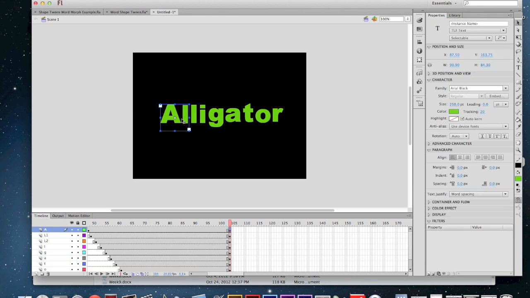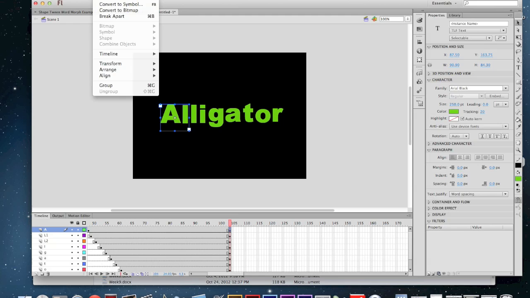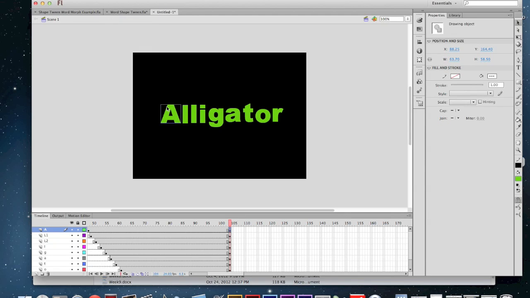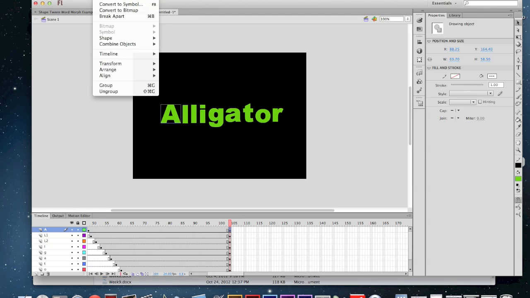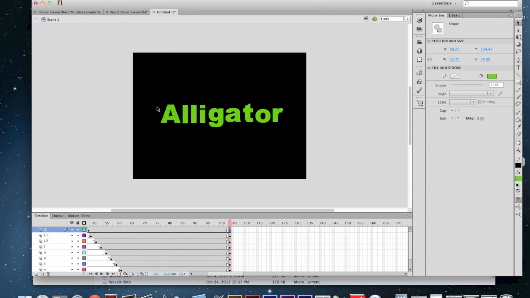Okay. The next step. If I click on these, you can see it's got that box around it. And whenever we're dealing with tweens, unless you put a symbol on it, you don't want that box. This is a text box, and we can't put a tween in unless we get rid of that. So we're going to want to select each keyframe. So here's the A. I'm going to go up to Modify, Break Apart, and you can see that box will change. But I don't want to see any boxes. I just want it to see the letter highlighted. So I'm going to go up to Modify again, Break Apart, and here now it's highlighted, so we're ready to animate it. Okay, and you're going to want to do that for each one.